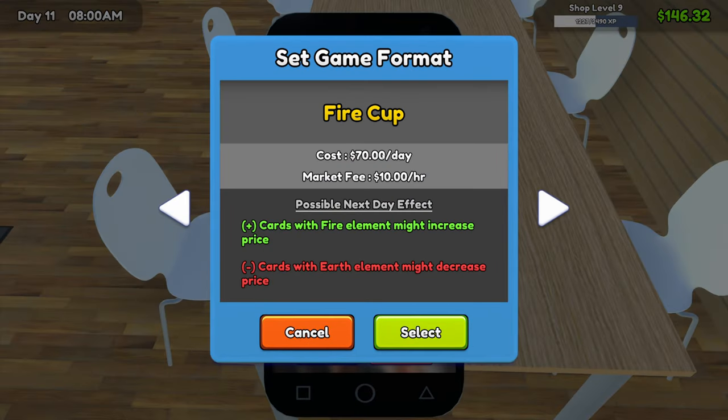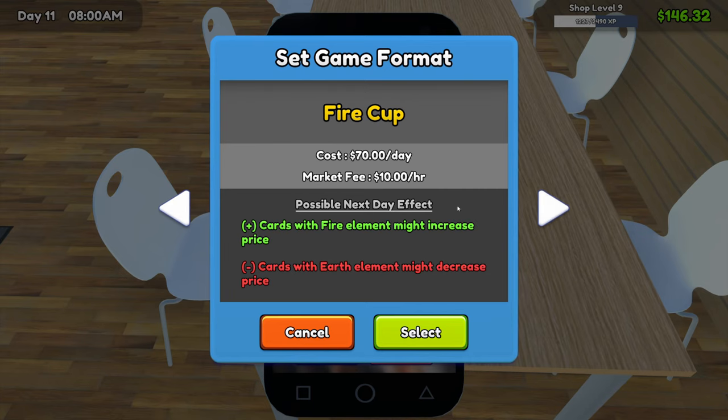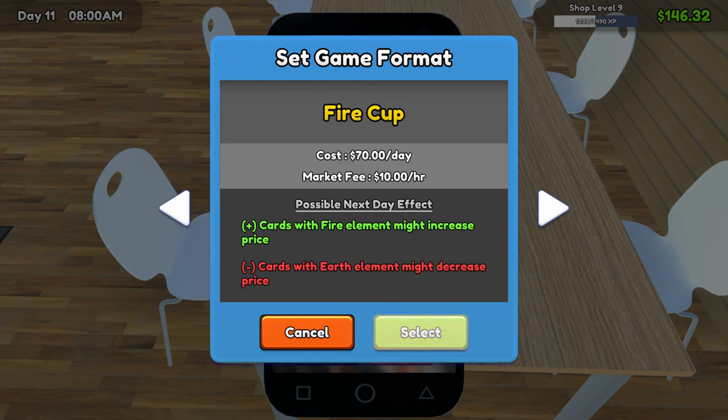Okay, so I think if we go to the next event, it's only $20 more, but we gain another $2 per hour for the event. So that's definitely worth our time, worth our effort. And the next event is the Earth Cup, which we already qualified for. Okay, we're gonna stick with Fire Cup for now.